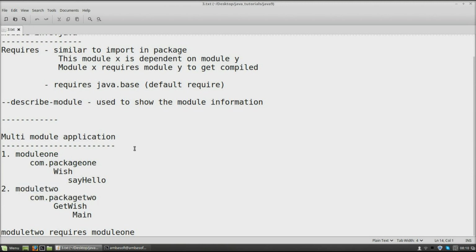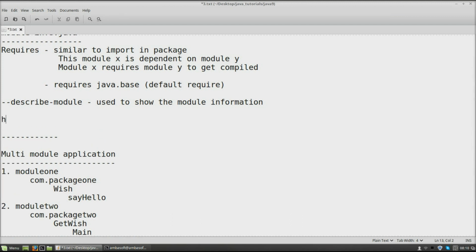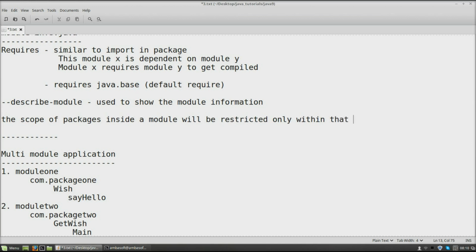So the scope of packages inside a module is restricted only within that module.